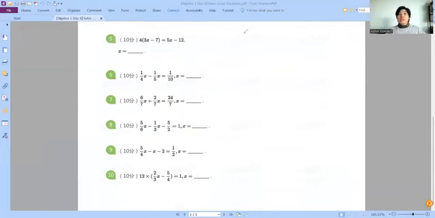All right, let's take a look at question 5 here. In question 5, you can see I have a parentheses. So it's 4, and in parentheses, 3x minus 7, and then equals 5x minus 12. Before we can move any terms around, let's remove the parentheses by applying the distributive law.